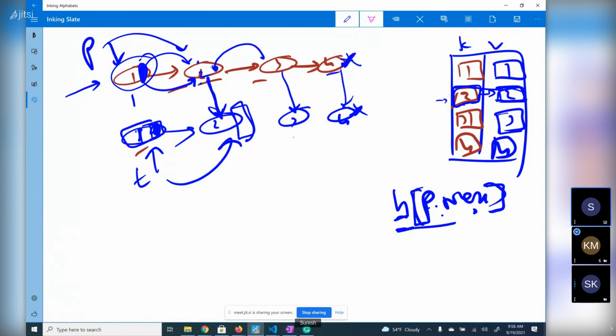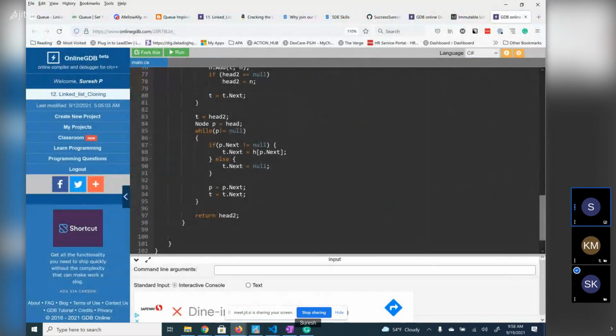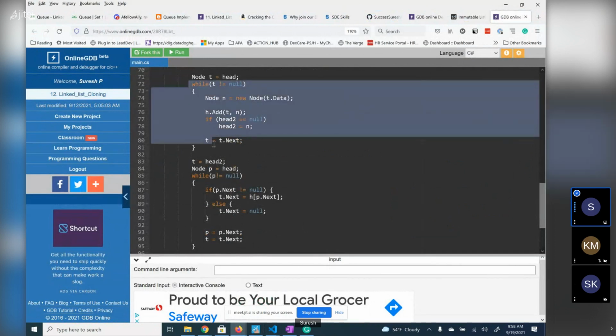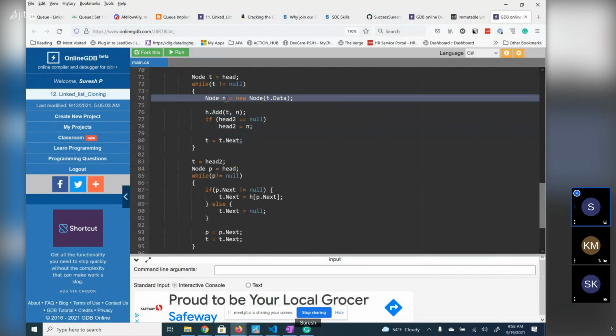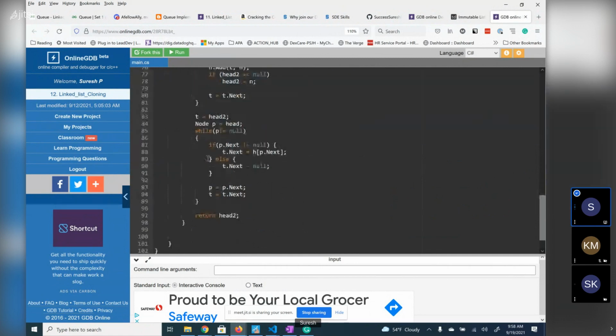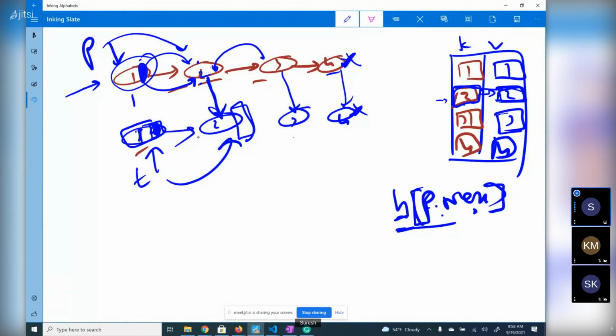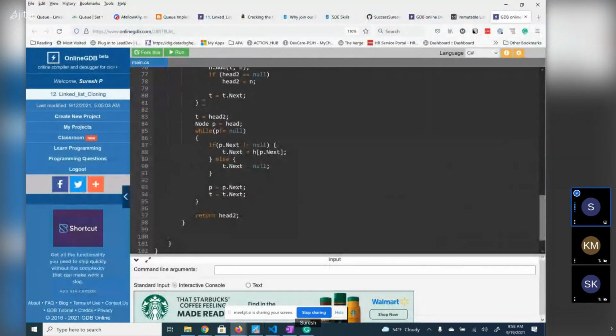Yes, it's clear. It looks a little complicated, but if you follow this algorithm very quietly, you can easily understand. There are two loops. One is building the hash table. Basically, we are creating the clone here and putting it in the hash table. That is one process. And the second process is basically chaining. This is the chaining of the second linked list. For the first process, we don't create any links. In the second loop, we'll create these links by using the clone of this one, by using the original value and going to the next one and the clone of that next element. So this is the main line to understand. Like line number 88 is the primary thing to understand.